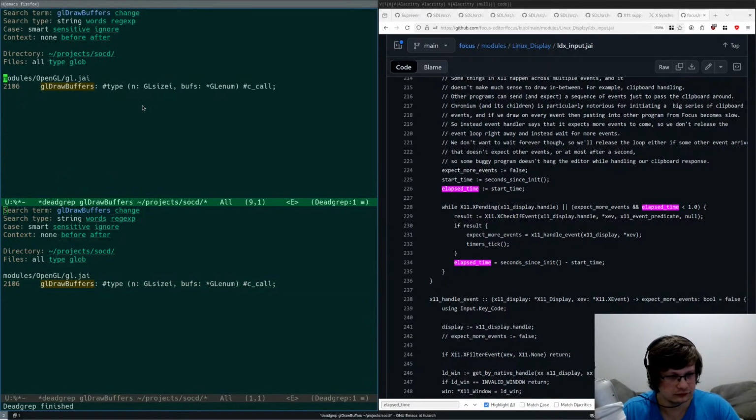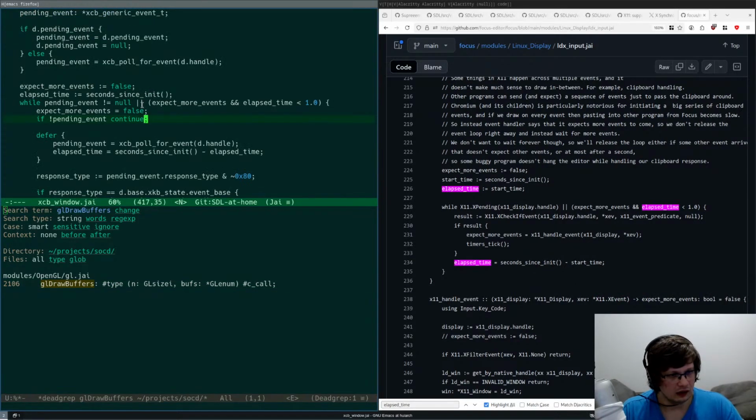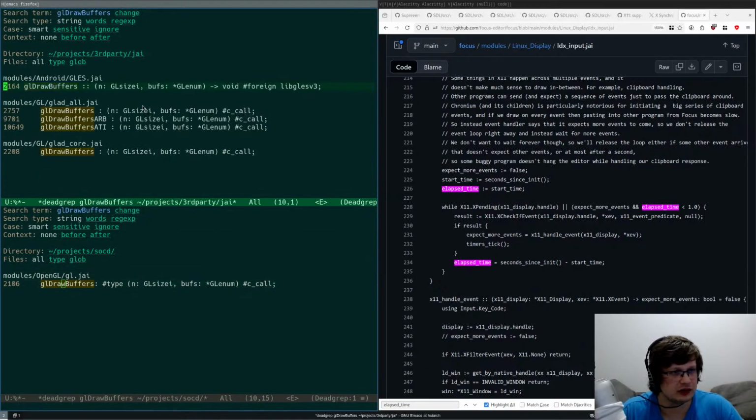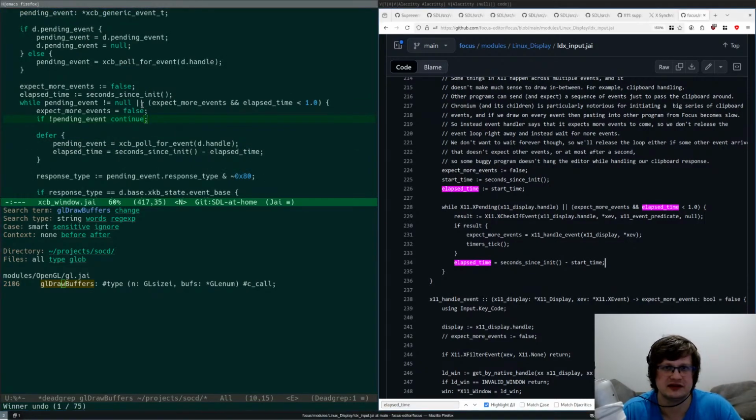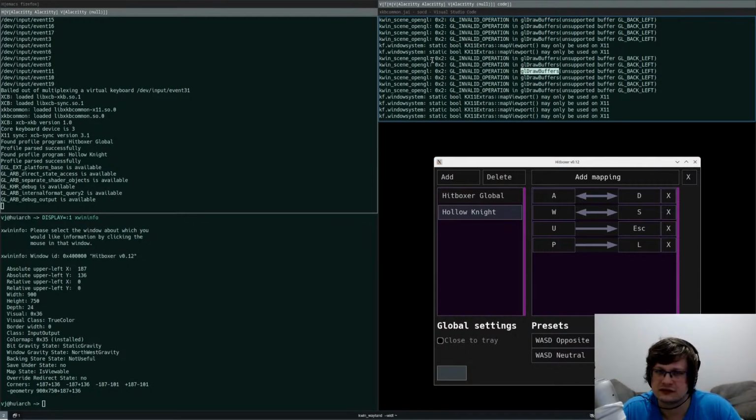Do we not call it? Maybe we don't call it actually. It should be only called by simp. So simp doesn't call that, so maybe it's something different. Maybe it's some decorations bullshit.